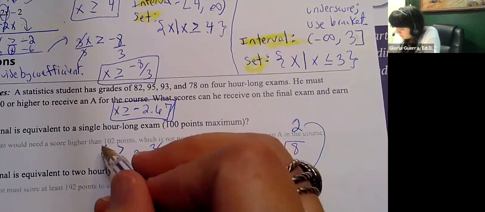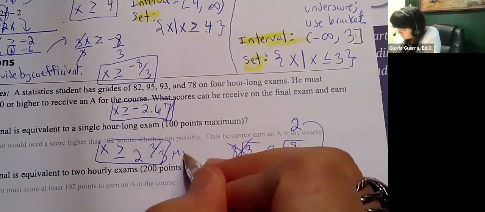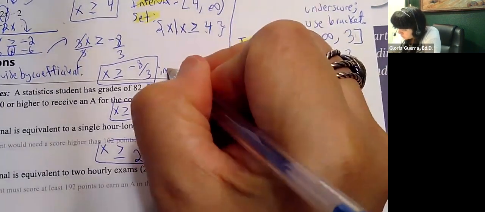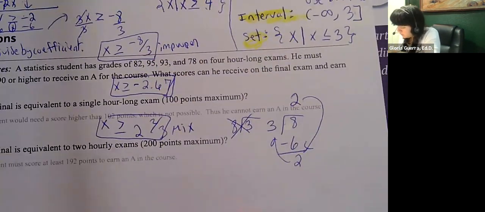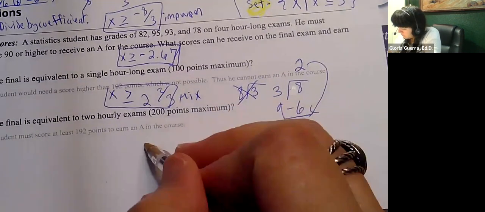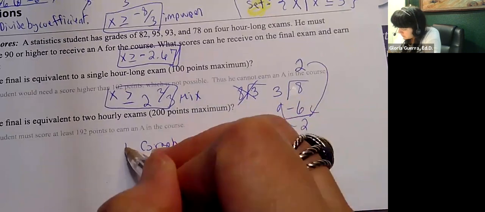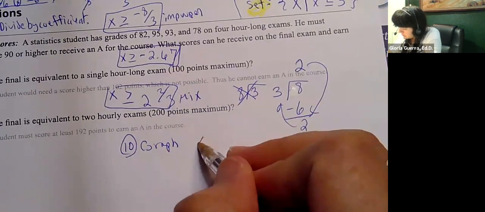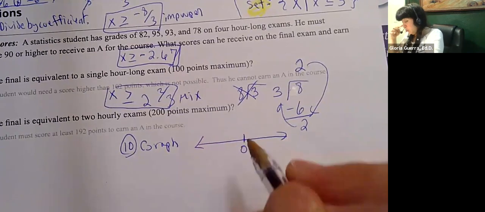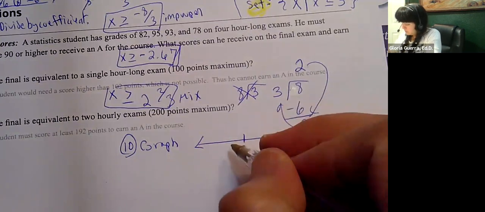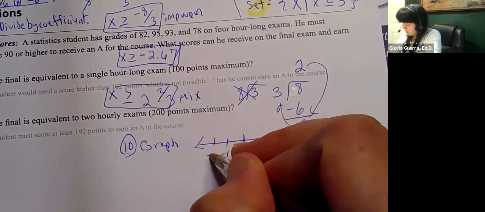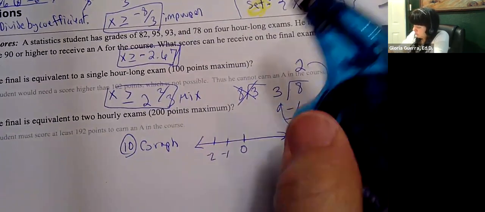So this is your mixed number. Mixed number. This was improper. Okay, and then when you do your graph for number 10, draw a number line and plot 0 to give you orientation. And when I plot that endpoint of -8/3, which is about -2.67, here's -1, here's -2, go one more out, -3.